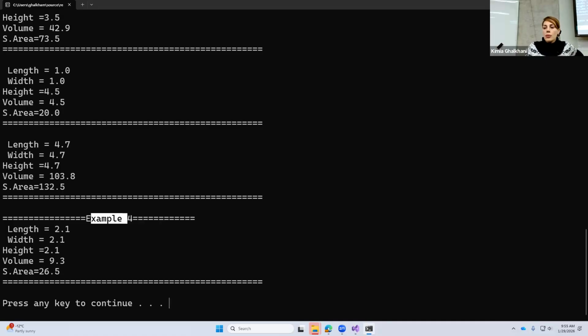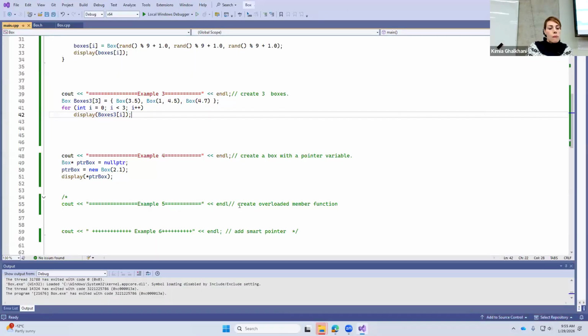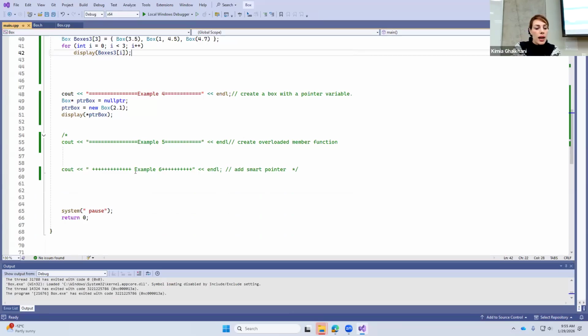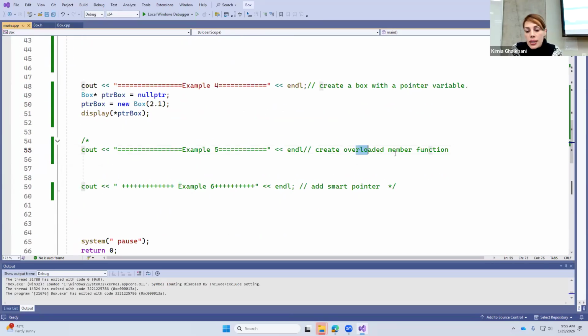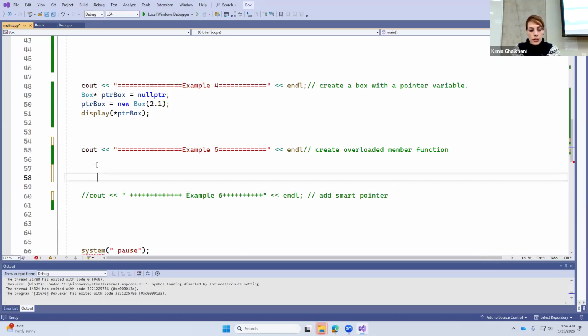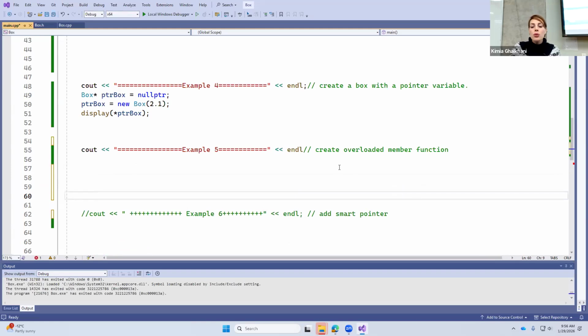Okay. Now I'm going to just close this one. Let's go back. Still, we can add more detail to practice more. So next one, I'm going to create an overloaded member function. I'm going to move this one to activate. I'm going to leave this one as a comment for now, to come back and add even more in there. So how do I create overloading?